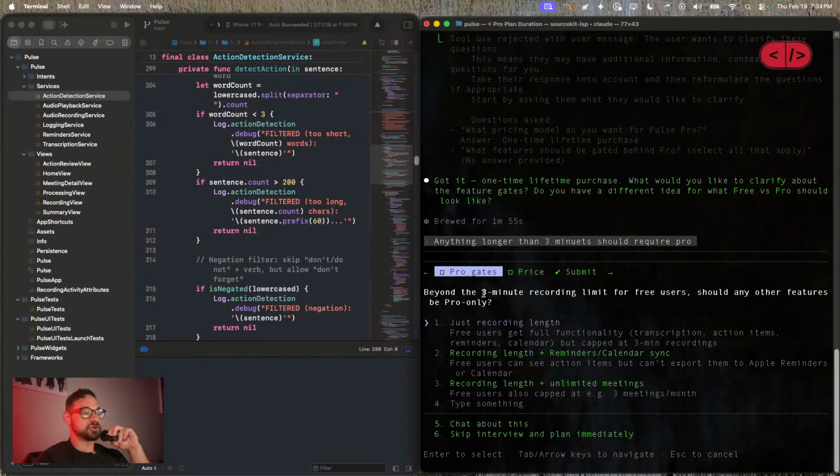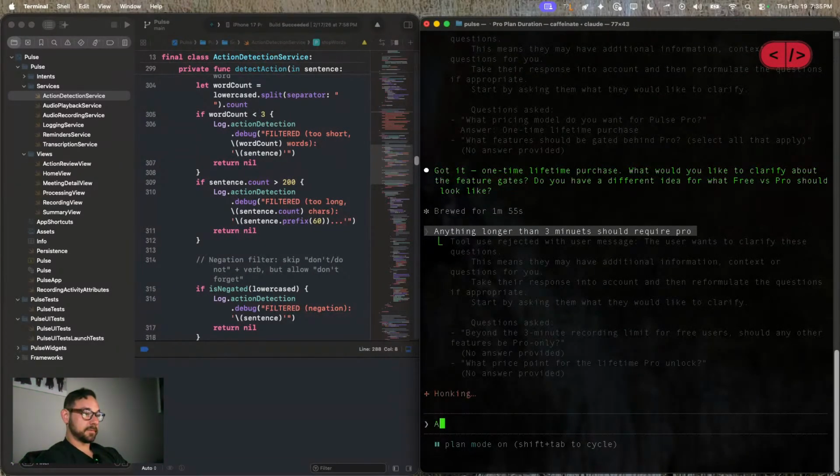No, I think everything should be free and usable except for anything being used past 3 minutes. Because in all honesty, if the user is a student in school and they're recording a 50-minute lecture, or you are a business professional and you have a meeting, most meetings are going to be more than 3 minutes. I mean, shit, if you have 3-minute frequent meetings, you're lucky. So I will say, we'll chat.